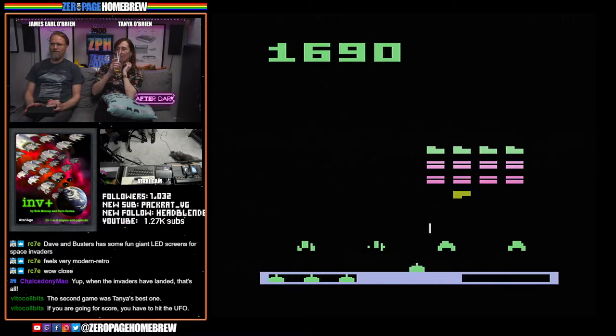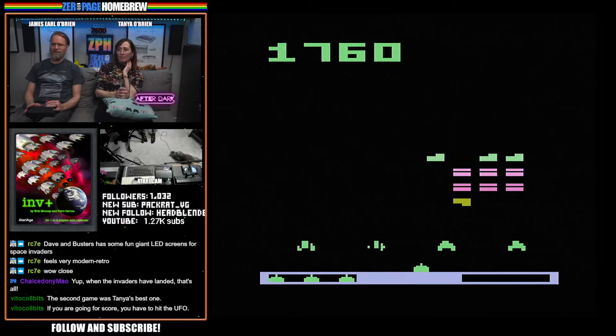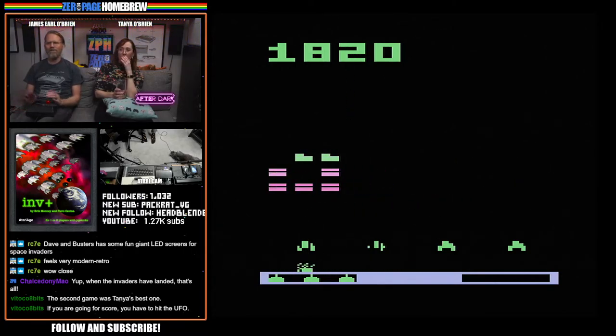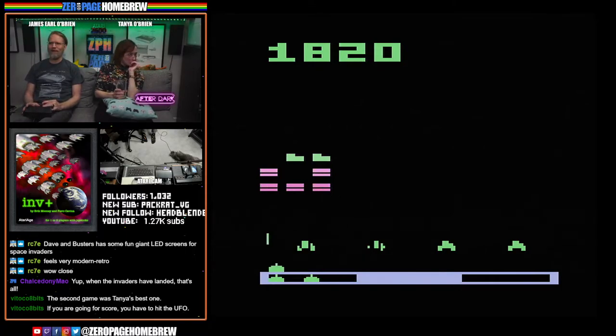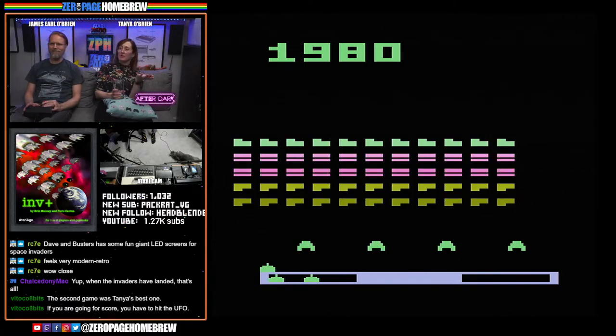Risky. Don't like it. Oh, I swear it went through that shield. I'll review the footage and then write the developers. Itoka says, if you're going for score, you have to hit the UFO. Yeah, you need the score. Probably. You still have to get all the invaders, though.